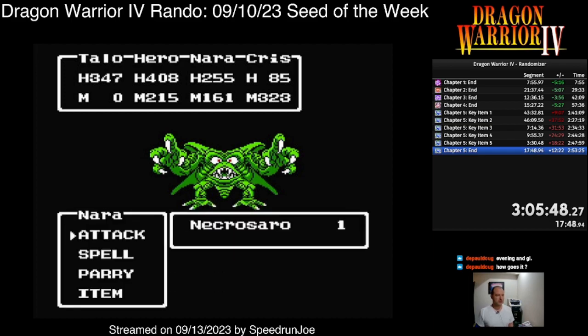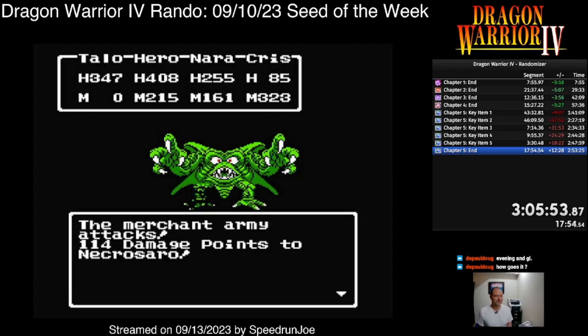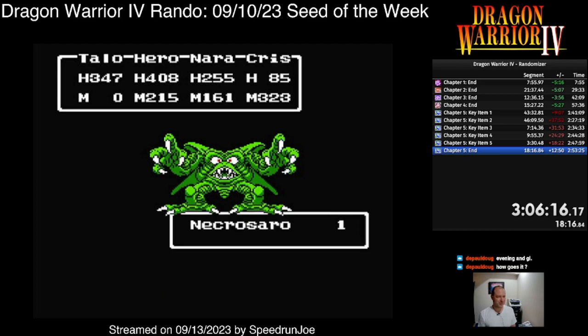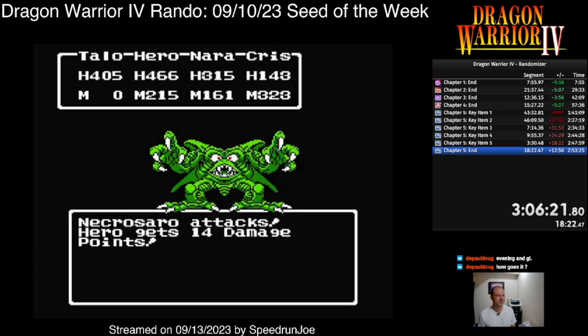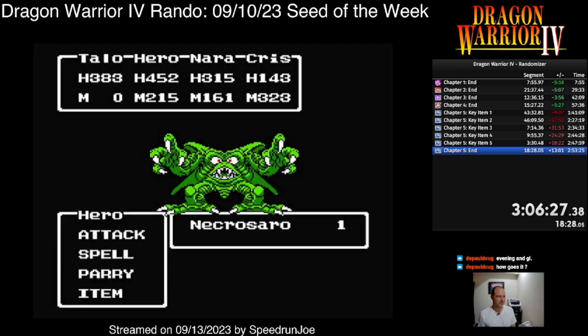Sage's Stone here. Nope! I don't think Sage's Stone's gonna hit. Merchant armies come out and they're gonna knock us into the next phase. Let's try this Sage's Stone again. There we go. Let's do this.